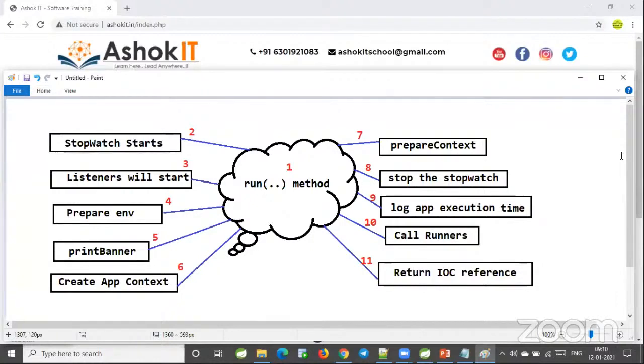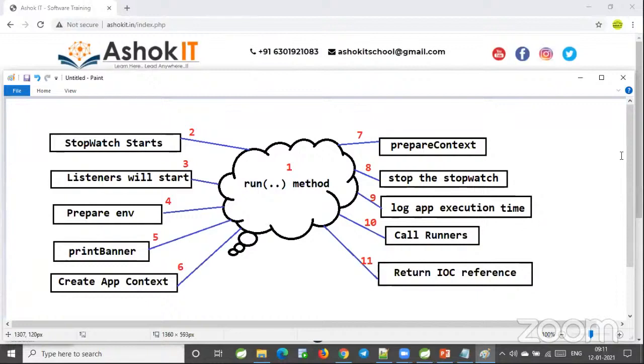Somebody may ask you in the interview, could you please explain what is the bootstrapping process of the Spring Boot application? Draw this diagram and tell them these steps. Whenever you start the boot application, the execution will begin from the start class. Inside the start class, we are calling the predefined run method that is available in the SpringApplication class.